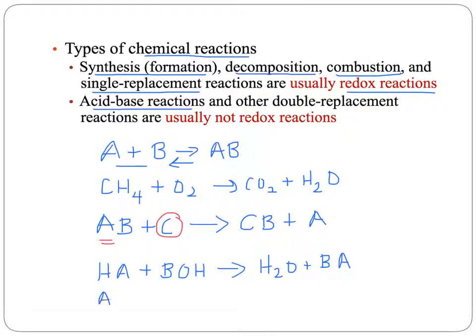nor do double replacement reactions, where you would have two compounds that would come together, like AB and CD, and then they would switch places so that we'd have CB plus AD when you were done. Those are ones that often end up with an insoluble precipitate. We've done a few of those in lab. So the redox reactions are a subset within the different types of chemical reactions. Some of your chemical reactions usually are redox reactions where electrons are moving. Other ones are usually not redox reactions.